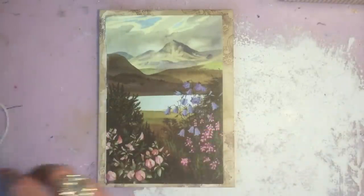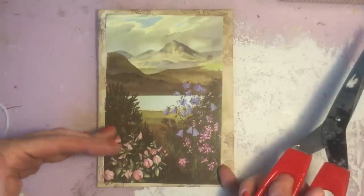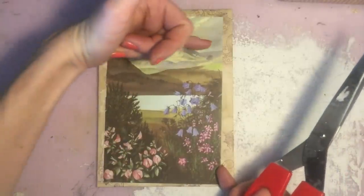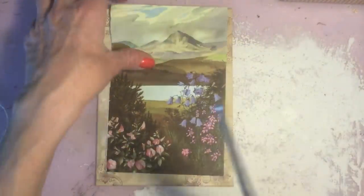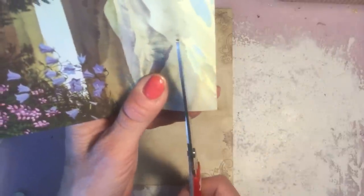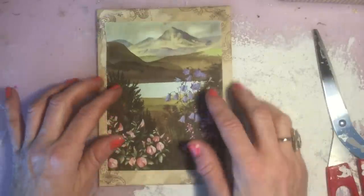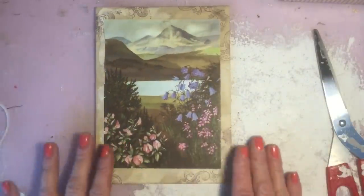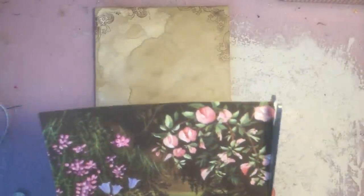Now what I'm going to do is cut this image down because I don't want it necessarily as large as this. Since I'm going for more of a floral look in this journal, I'm not necessarily wanting quite so much up here. So I'm going to start by cutting probably just that top strip there — literally about a centimetre or two off of the top. I mean, I don't tend to measure things; I just literally eyeball them and kind of hope for the best. And then I'm just going to trim off a couple of these bits down the edge, because where it's been torn out of the book, you can obviously see quite a bit of white on the side.